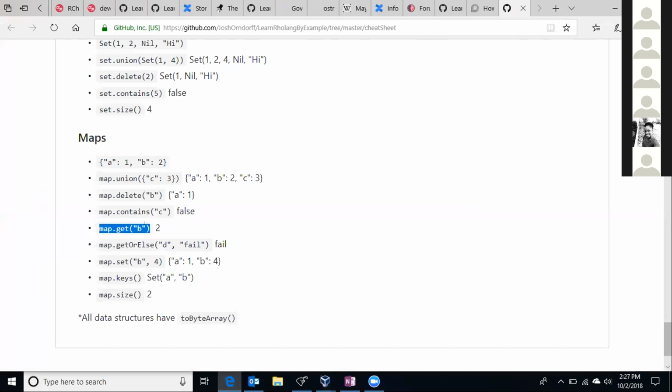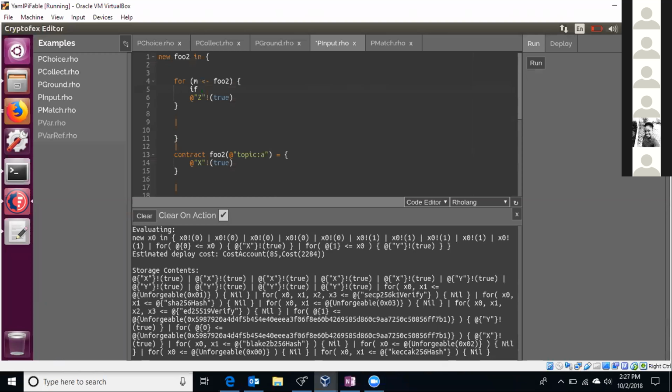The tutorial does have a thing on maps. We'd have to go through it. I don't mind continuing, but if people are kind of bored watching this, I'm happy to show another technique. Sometime I'll have to play with that, see how matching on this contract compares with map. Not so much for performance, maybe that's tough to even measure, but just how it compares. Anyway, that's enough for now.